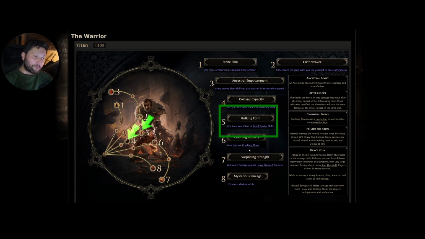So what this does is a multiplicative 50% increase of all small passive skills. That is all the small nodes in the passive skill tree. Now, what we don't know is if it's every small node in the passive skill tree. Now, from what this is saying, this means that this is all small passive skill tree nodes. And there are a ton on the passive skill tree, right? Everything from increased elemental effects to increased melee damage. Everything from max resistances or increased damage against broken enemies. So all of that is multiplied by 50%.